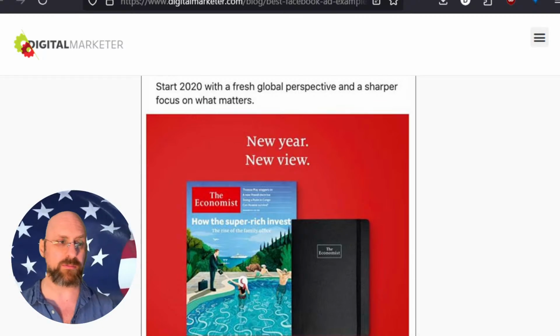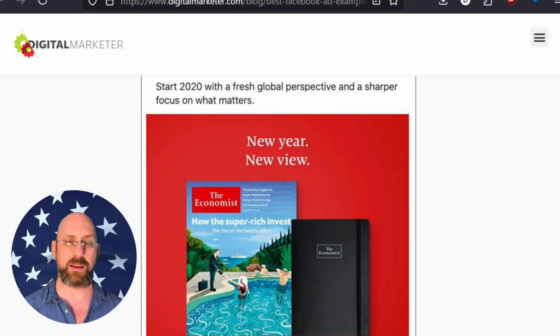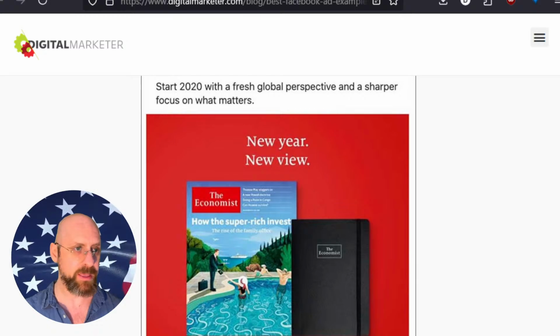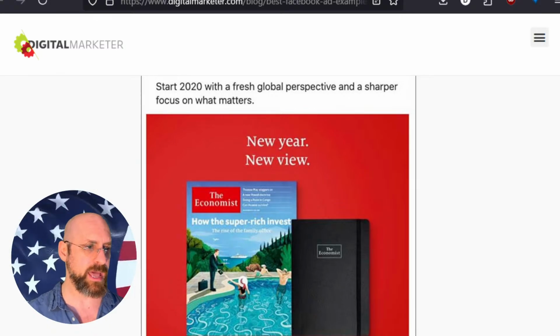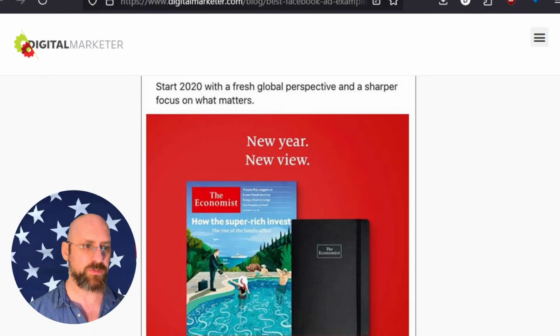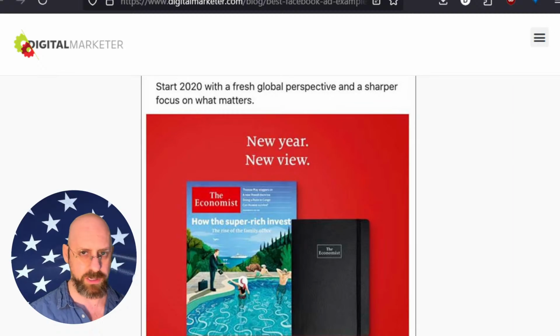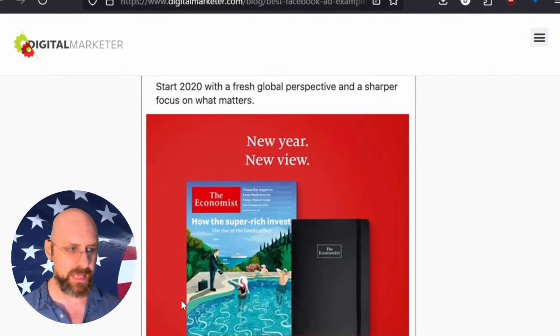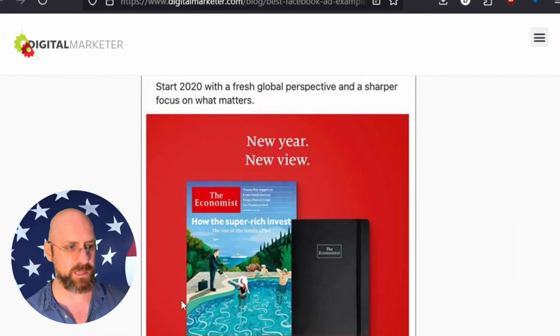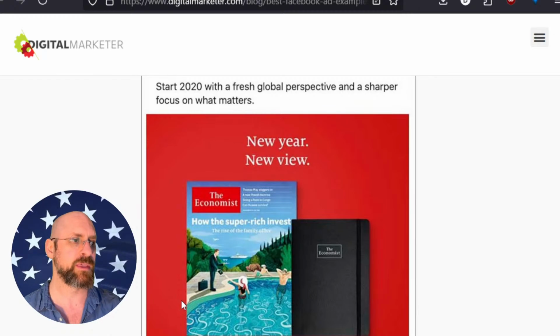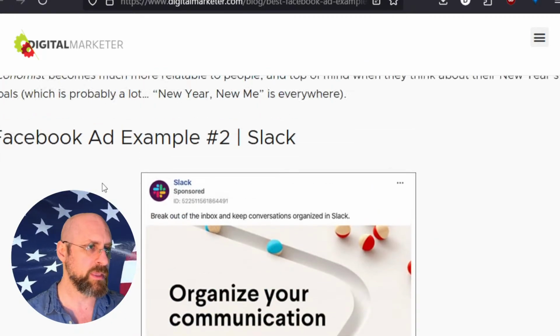So when you're scrolling, all of a sudden this red box shows up. A lot of people associate red with stop. So you're going to get more people to stop and look at it. Plus you're like, hey, 12 weeks free. It's a new year. We're also going to give you a journal. So if somebody likes something like The Economist or is interested in this, because that has a lot to do with it, this is fairly solid.